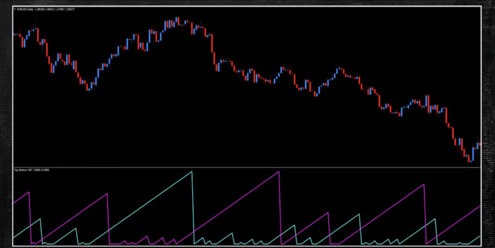Top bottom indicator right here, you might notice that this moves similar to an indicator I showed you guys 6 years ago called the EURUSD up and down. I remember I even said in that video, look, this is a pretty average indicator. But a lot of people got super excited about it because you got to remember back then too, most people had not seen indicators outside of like the 3 or 4 that everybody knows. So they were eager to try it.